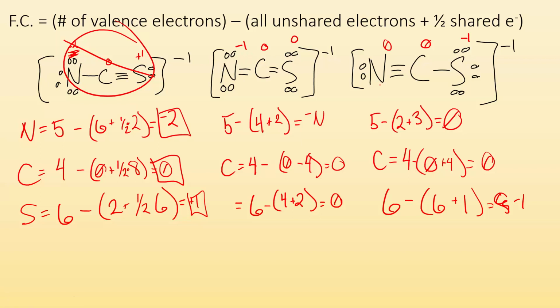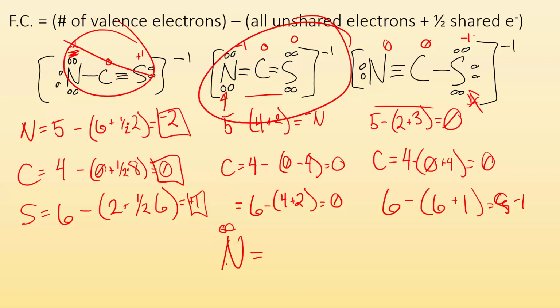All right, well, now which one should end up with the negative charge? Should it be this structure or this structure? Well, the difference is in this one, nitrogen has the -1 charge, and in this one, sulfur has the -1 charge. So now it's just which one is more electronegative. And if memory serves me right, I believe it's nitrogen, which would mean that this is our best Lewis structure. So this is going to be what we see in reality most closely, as opposed to the other Lewis structures.